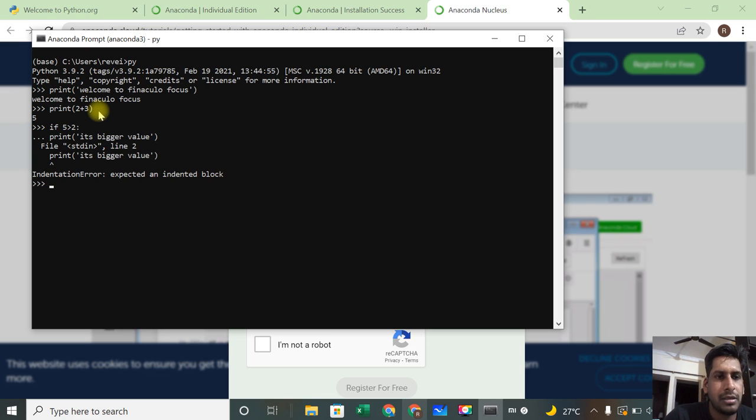Yeah, syntax error, because the way we have written it is not correct. That's the reason we got an error. It says there is an indentation error, which means the print statement should have some tab space, like this. So we have an indentation problem. When this happens and you need to rectify it here, it will not be possible. In the Anaconda Prompt, it will be very difficult, right?